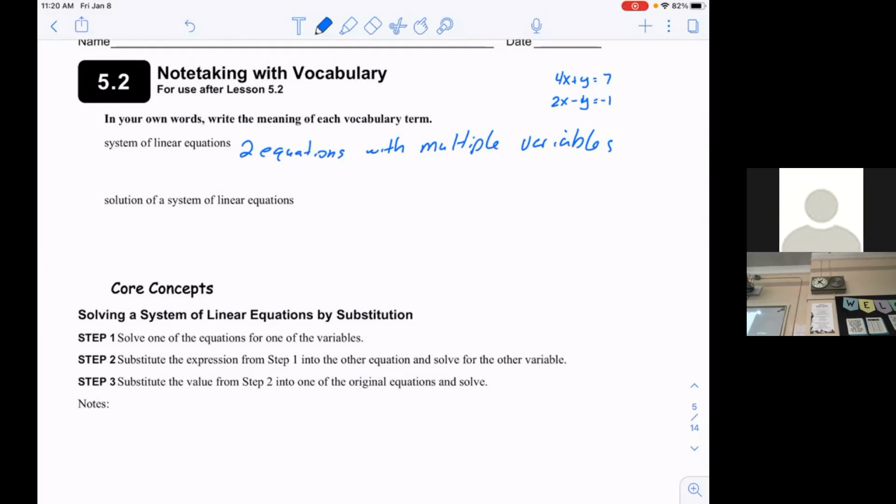It is a point that does what? Go, Paige. It is the intersection of the two lines. True. But I'm looking for what exactly is the solution. The solution is the point that does what? Makes both equations true. Okay, that's what we're finding. When we find a solution, we are finding a point that makes both equations true.